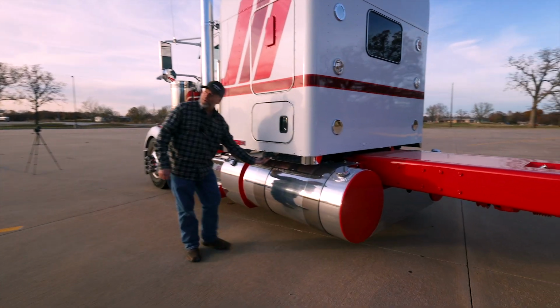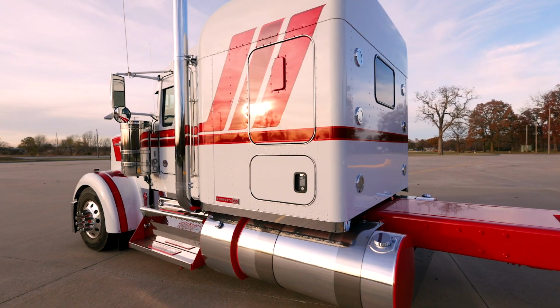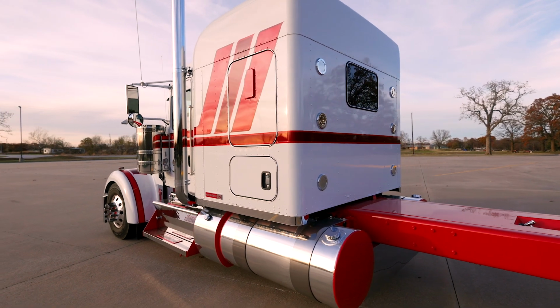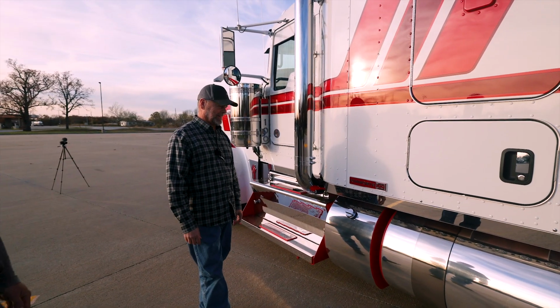On the bottom of our sleeper panels, well, you can see all the Legendary lights. So this thing is loaded with Legendary underglow. Out of sight too, and I forgot about it until you mentioned it.